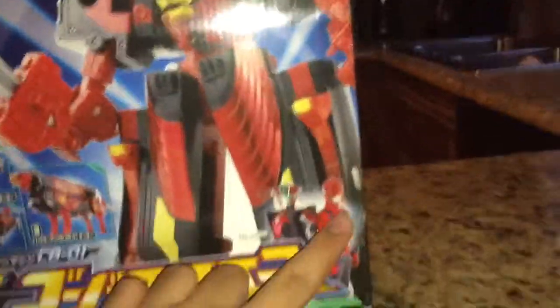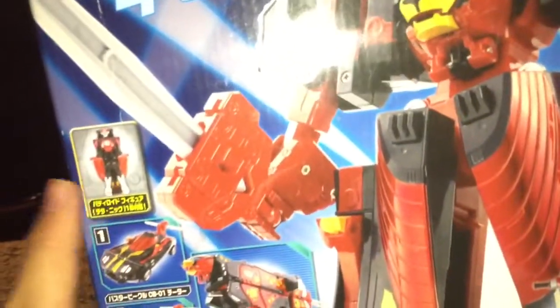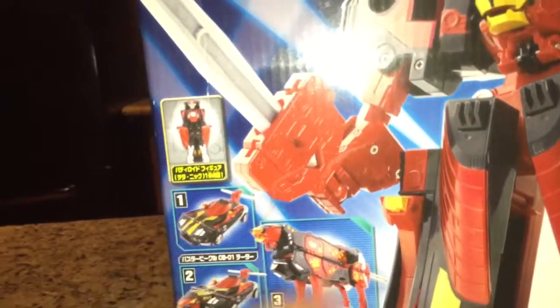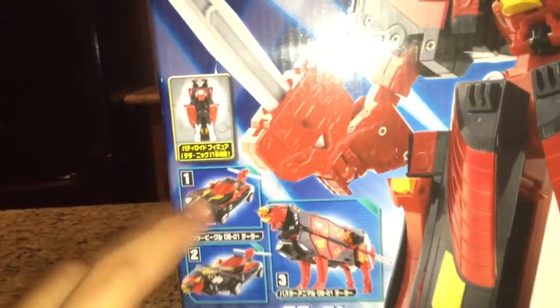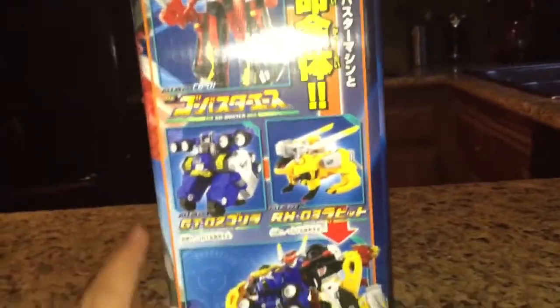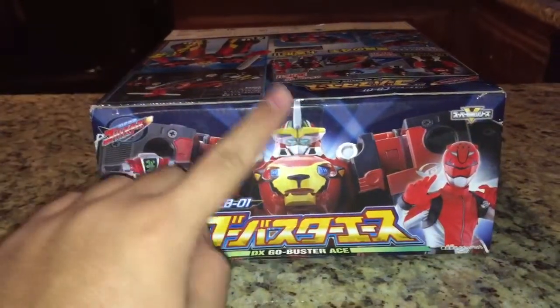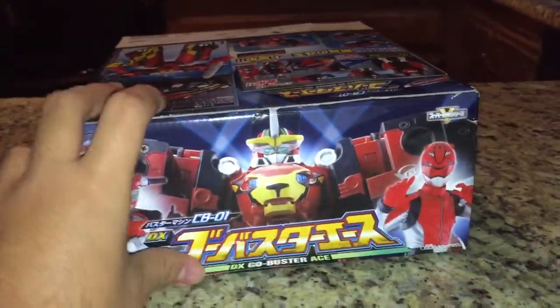So here we have the box for Go Buster Ace. You got Go Buster Ace right there. You got Red Buster and Cheetah Nick. It tells you that it comes with Cheetah Nick, and then the other three forms that it has, which is the Alone Vehicle Mode, Let's Riding, and Cheetah Mode. On this side, it shows you all four modes again. This side has combinations into Go Bustero.